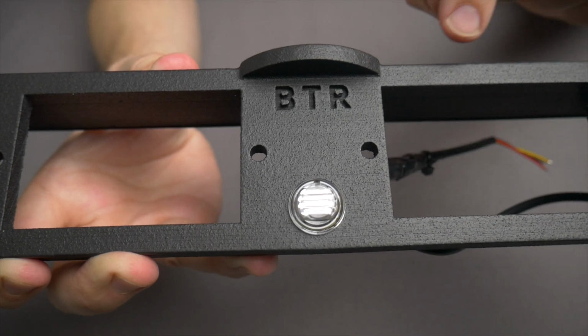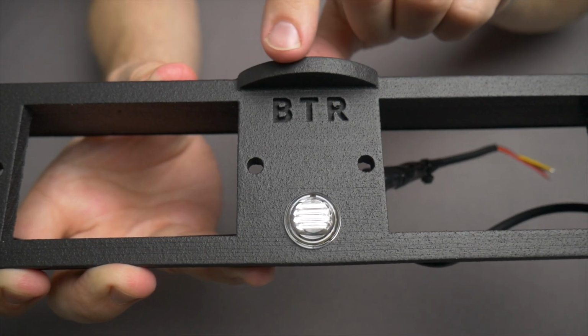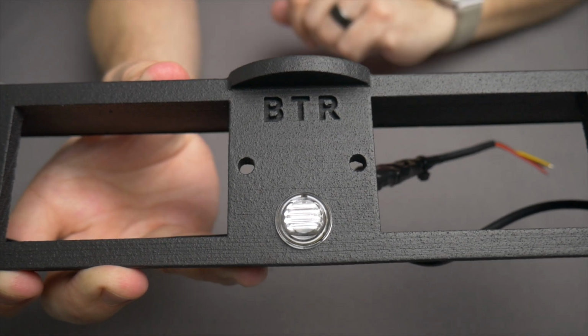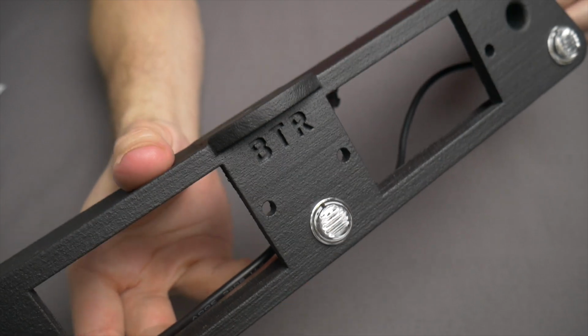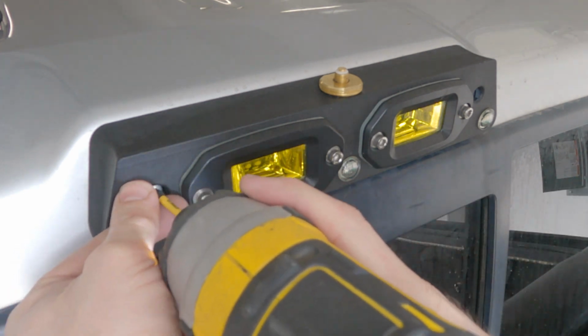And you can even see that we managed to get our BTR Beyond the Raptor branding built into it. This truly is a one-of-a-kind brake light like no other. So before we install this new custom third brake light, we've got to pull the old one off.